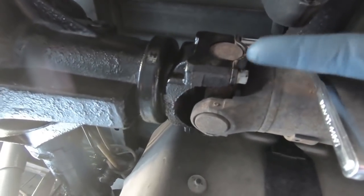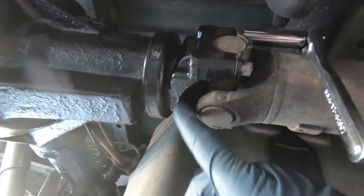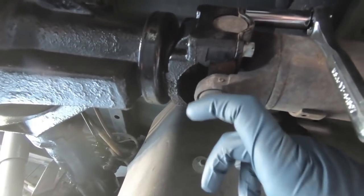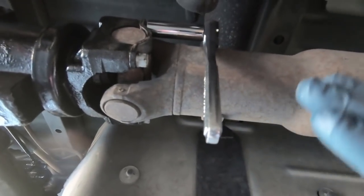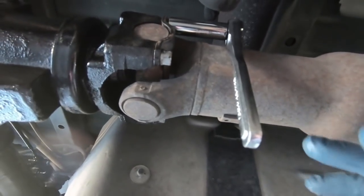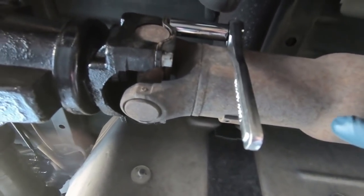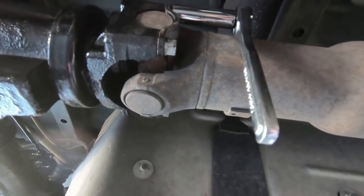The next step is probably loosening up all the electronics that you see here. I'll get a light up here so you guys can see a little better. So these are the four 11mm bolts you need to take out to get the cap off. Then you put a pry bar to pry this out, push it forward, and we'll be able to pull this thing completely out of the transmission. When you do that, you're going to get quite a bit of leaking around that tail shaft, so make sure you have something to catch it.